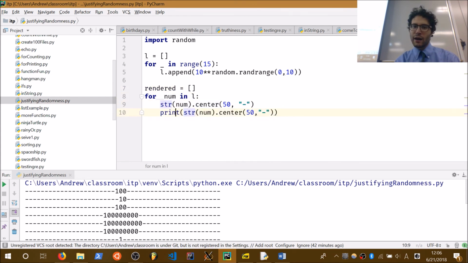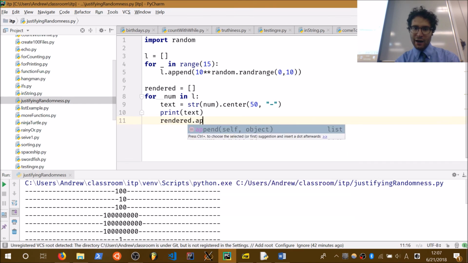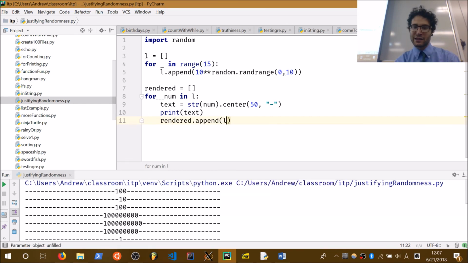And then what I'm going to do is, so right, this is me turning that random number into a string and then using the string function center to center justify it. I'm storing it in text. I'm going to print out the text, and then I'm going to add that to rendered. Rendered.append to add it to the list, right?